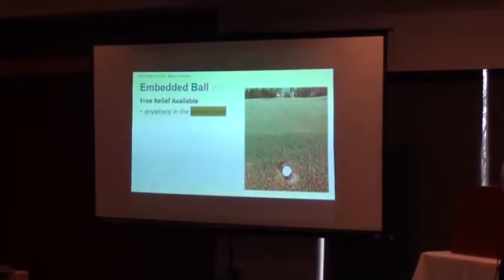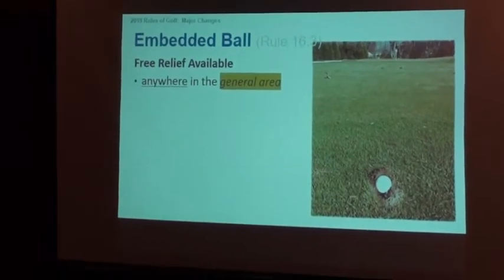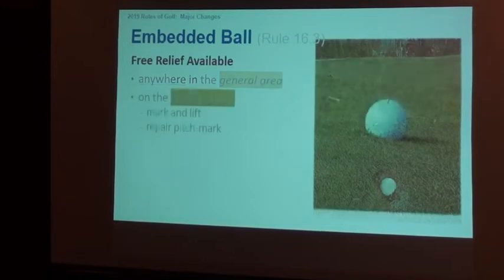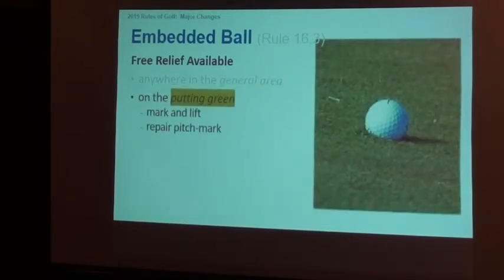Embedded ball, we touched on this just a little bit ago, but this is actually something that they did put a little bit of a change to that doesn't really affect us over here in the United States. But last year, the rules of golf would say, if you just looked at the actual rule, you got relief for an embedded ball in closely mown areas only. And then via local rule, we could also say, we're going to actually allow you relief for embedded ball anywhere through the green. That's what we called it last year, was through the green. We kind of reversed that default now and said, you actually just get relief for the embedded ball anywhere in the general area now. Minus a couple exceptions. They're small and rare, but it's by default anywhere in the general area now. Like I said, we used to call that through the green.